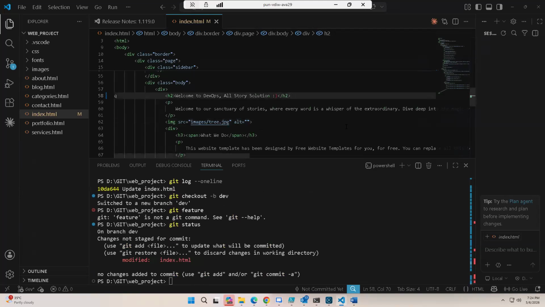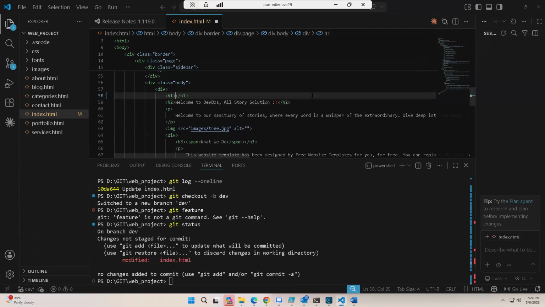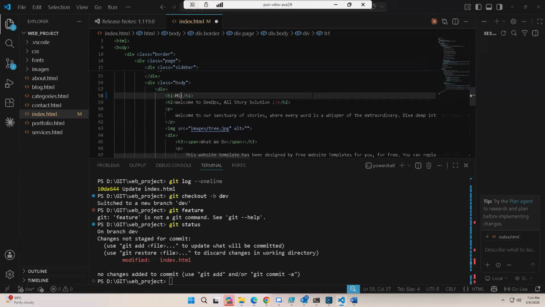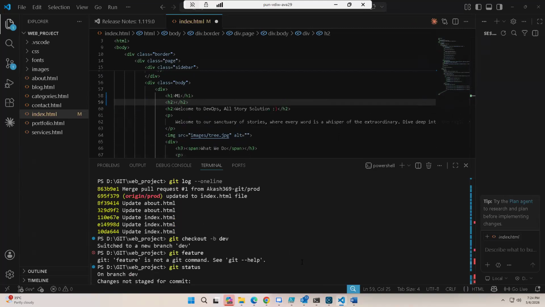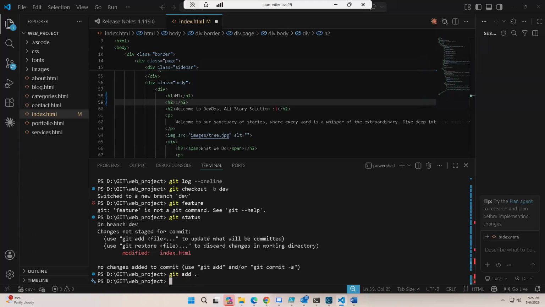I'll just undo these changes. A lot of things happen. Git add dot, git commit -m.